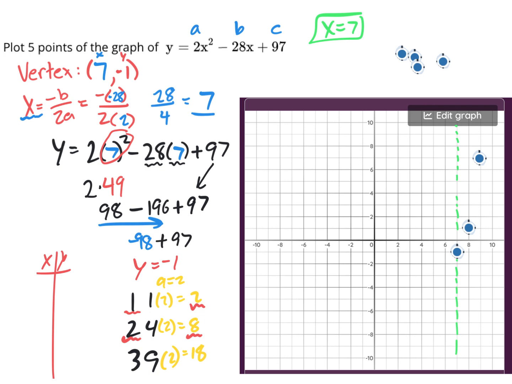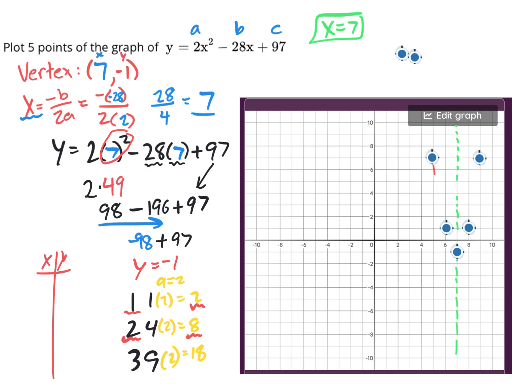What do I mean by that? Well, this point right here, it's 1 unit away from the axis of symmetry, so go 1 unit this way and plot the point right there. This other point is 2 units away, so go 2 units this way and plot the point right there. And that is your parabola. You hit submit, you'll get full credit on the quiz, all right?